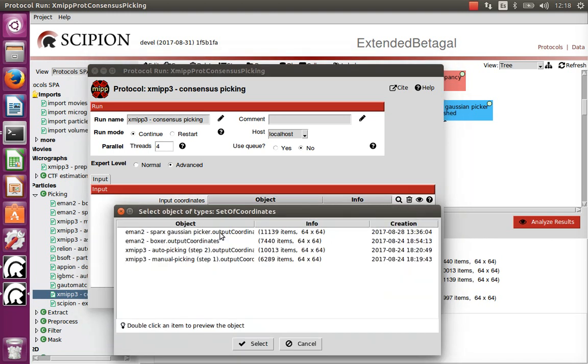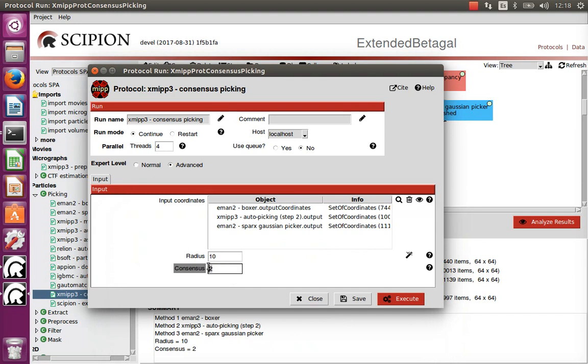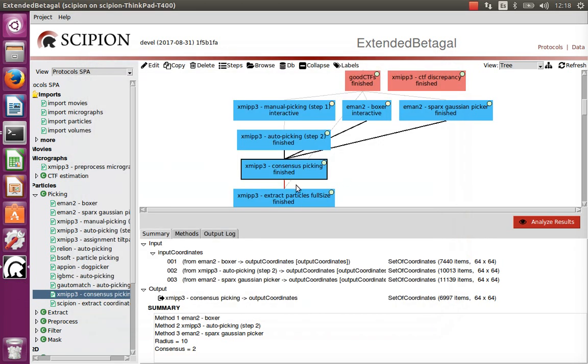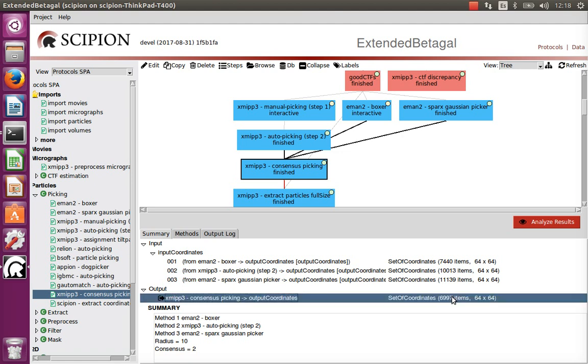With the magnifier you choose which are the pickers that you want to use, and then you say, in this example, I believe a particle is a particle if at least 2 of them have found it.